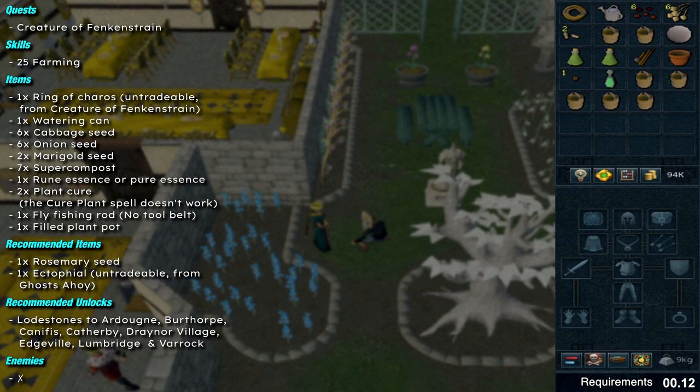The recommended unlocks are lodestones to Ardougne, Prifddinas, Canifis, Catherby, Taverley, Edgeville, Lumbridge and Varrock. There are no enemies to defeat.